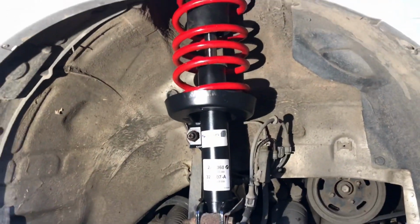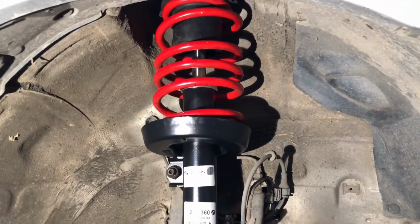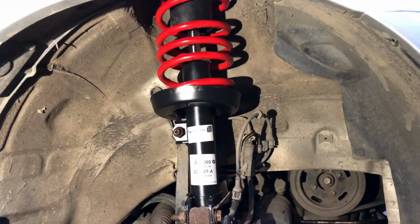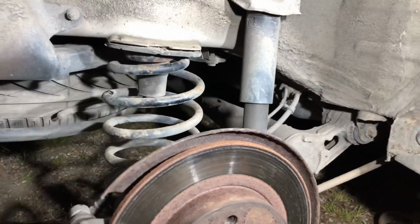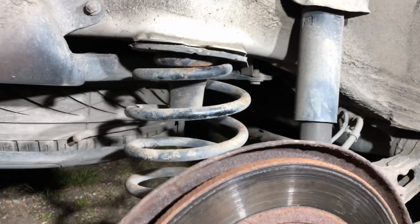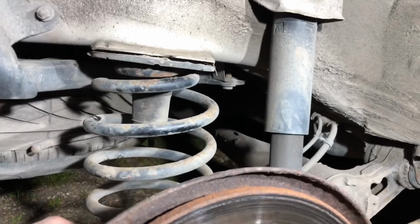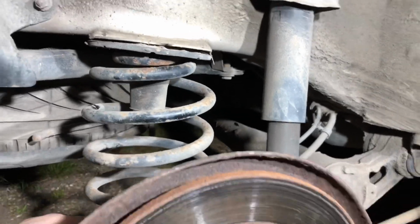So get these wheels back on and see how much this has lowered the car. So it's definitely going to help the handling as well. Much better spring setup. Just looking over the rear suspension setup now. Just there was a squeak coming from the rear. It's obviously these bump stops, they always squeak when they start to get a little bit old over time. You can hear there the squeak that I'm talking about, really annoying.